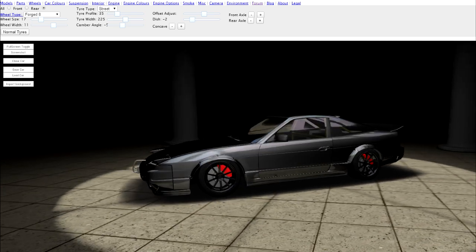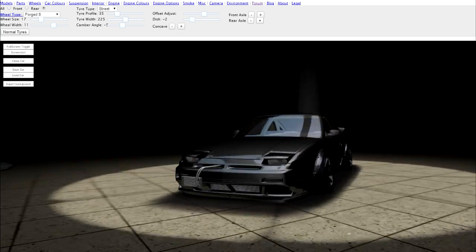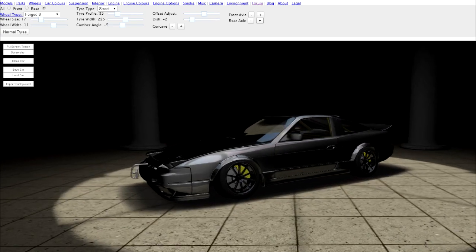But yeah, other than that, it's just the calipers need to be not purple, yellow. Calipers need to be yellow because my calipers are yellow. And there we go. We got ourselves an awesome looking car. I hope you guys enjoyed this quick video. It wasn't really quick actually. It was 12 minutes, but yeah.